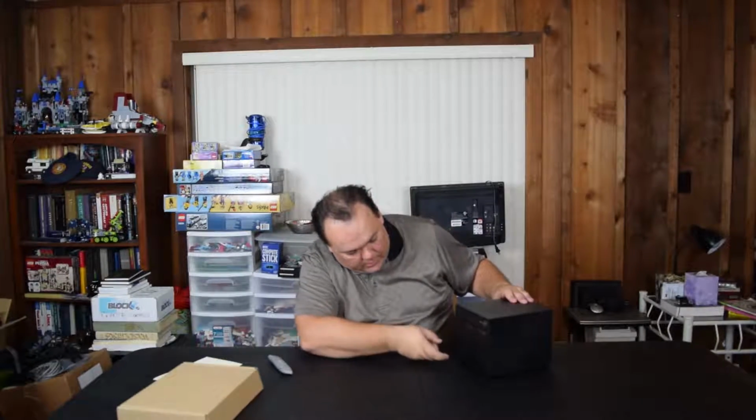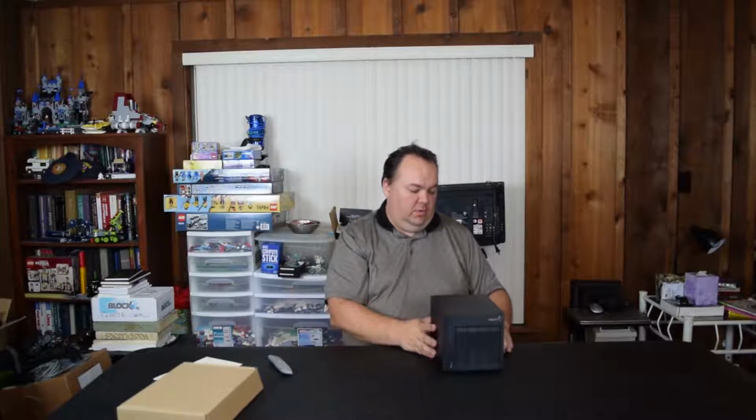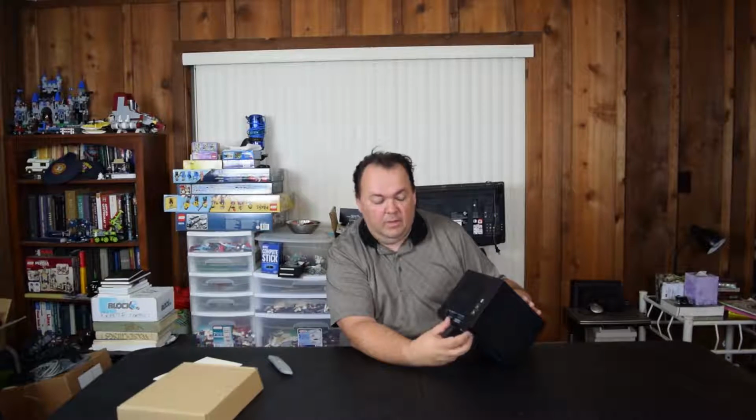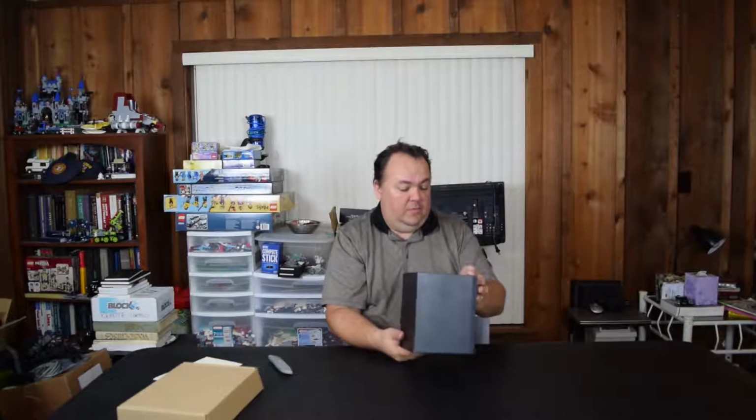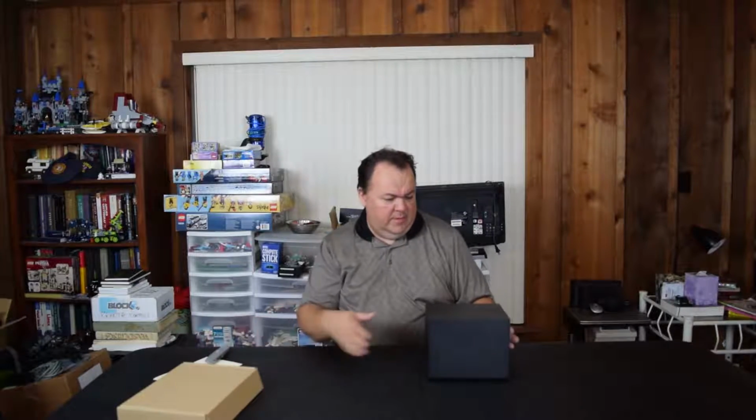So there we go. Let's see, 4 drives in the front. There's a USB port. Looks like a power and a reset button or a sync button or something like that. Don't know yet. We'll read about that. On the back, it looks like I've got a pair of network interfaces. Maybe I can do some dual homing, go 2 gigabit into it. There's also a USB port. This is probably the reset button and a power port. This is probably some sort of sync or backup or something like that. I won't be using that feature. I'm going to be probably putting 4 2-terabyte drives into this thing, set them up with RAID 5, and have a 6-terabyte box. So that's the unit.